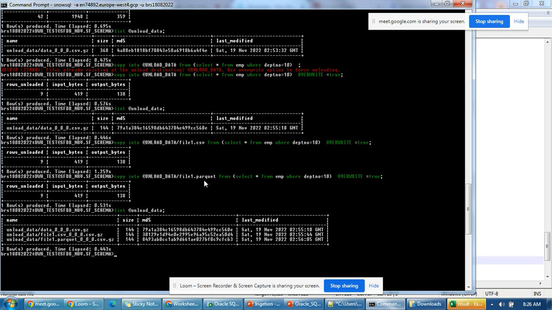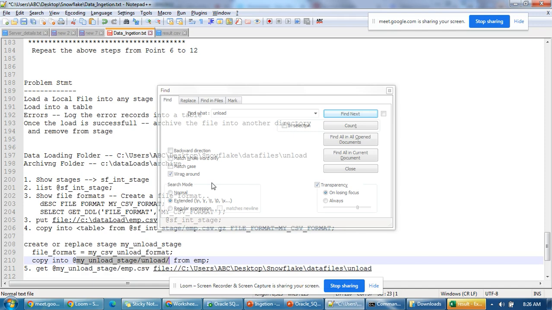File one is not a file. Yes, here it is Parquet only, right? File one dot Parquet. But it is taking CSV. If you want to split it, like one, two, three, you have to specify that here. If you want to generate this result as a parquet, you should follow the conversion. I will tell you that you have to specify the file format here. Let me do that.